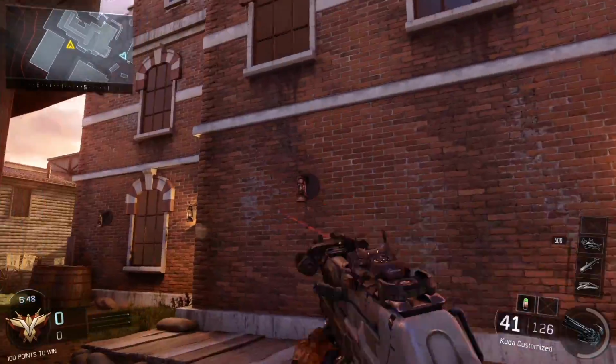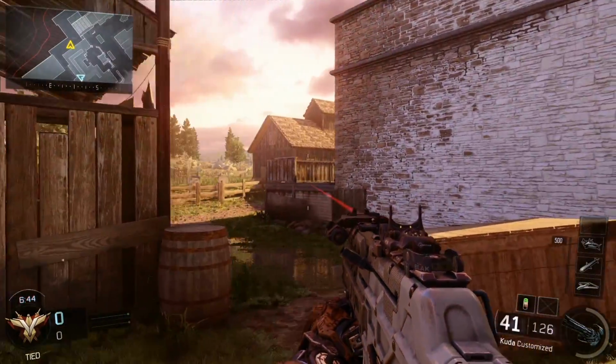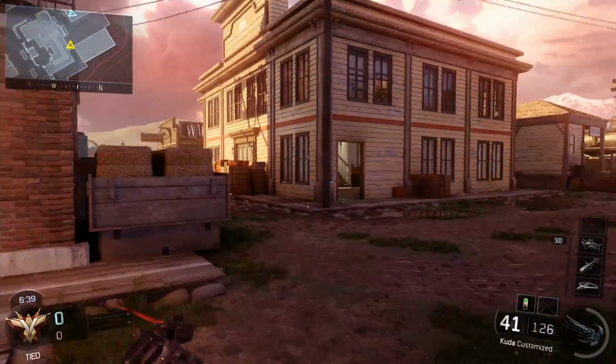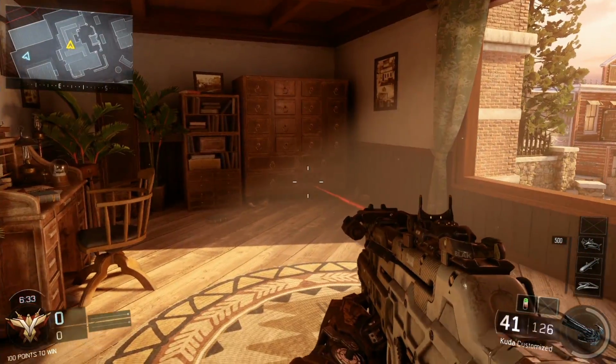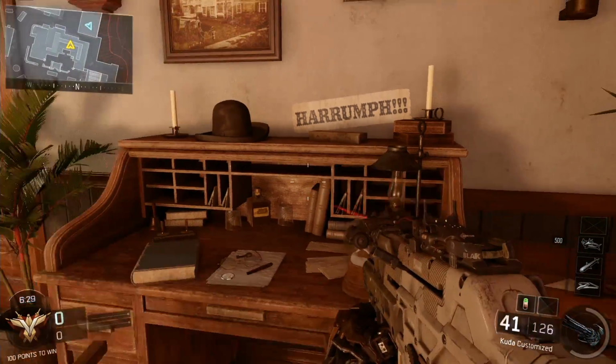Oh, there's a bell that just tolled. Wonder if there's a way to trigger that yourself. I'll have to find that later on. Try and snipe at it or something. Got plenty of bears here. Other players trying to shoot something, I suppose. Harumph. What's a harumph?